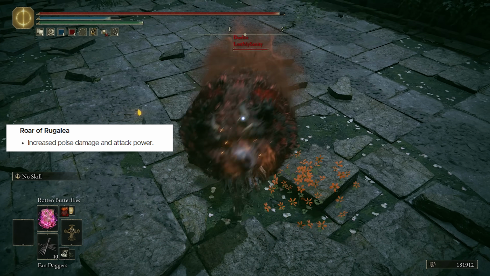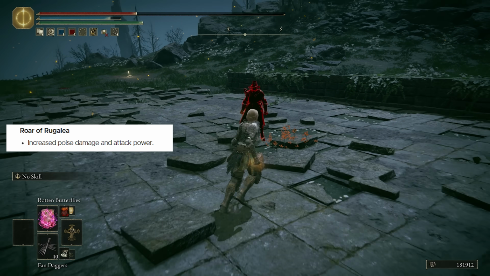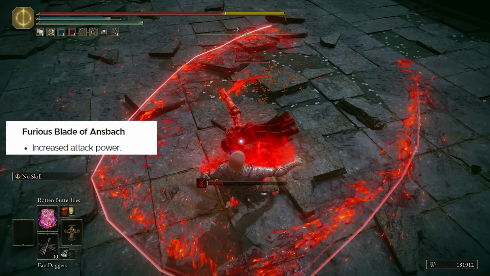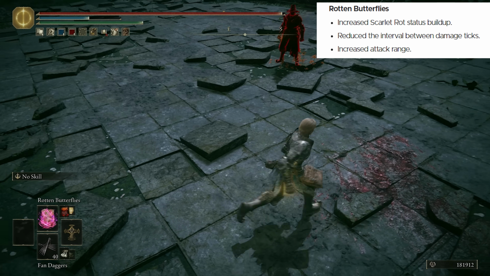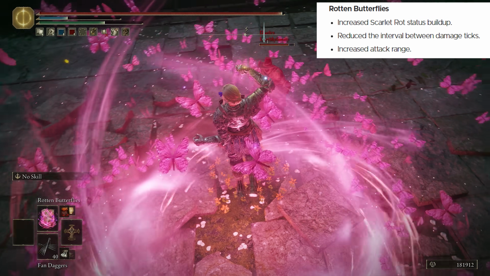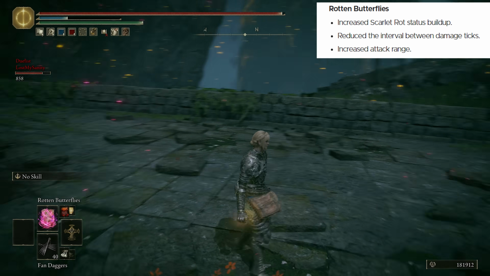Aurora Brugalia actually got a buff to its poise damage and attack power, which is pretty scary because the range on this is terrifying at times. The Furious Blade of Ansbach also got an increase to its attack power. It's honestly a really cool looking incantation. I need to try that out. And finally, we got a buff to Rotten Butterflies. They increased the Scarlet Rot status buildup, they reduced the interval between damage ticks, and they increased the attack range. And even with all that, it's still not very good.